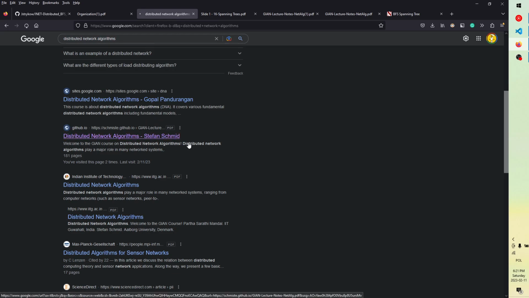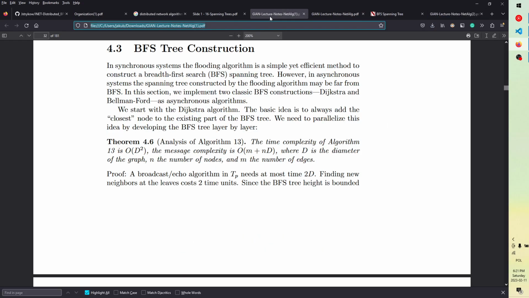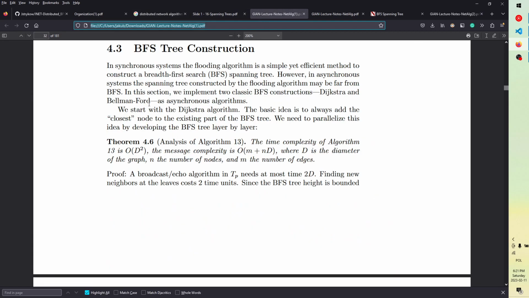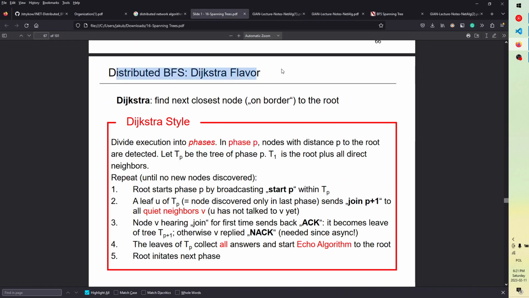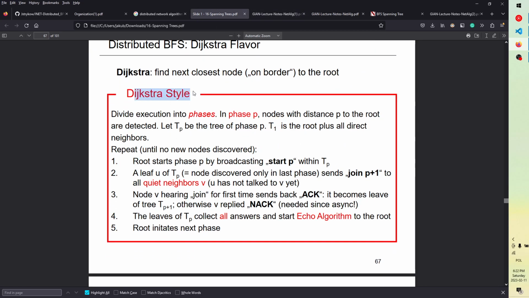Professor Schmidt provided this sheet, and in this sheet we have one interesting algorithm, which is the algorithm for breadth first search spanning tree, and this is the Dijkstra-style algorithm. It chooses a root, then asks all other nodes to join its spanning tree.